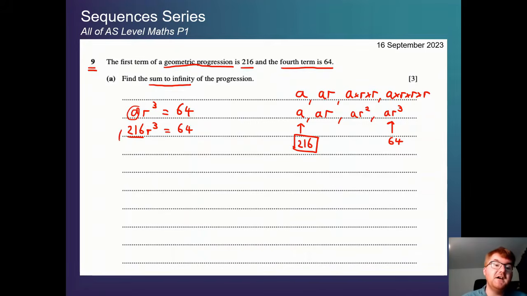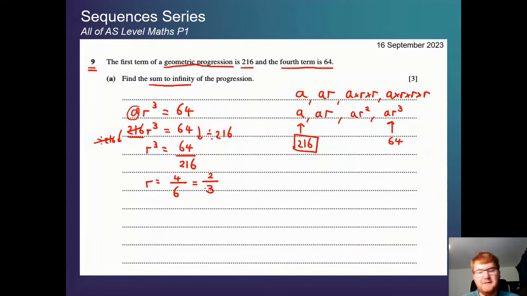So we're going to divide both sides by 216. Remember, we want to get that R on its own as quickly as possible. This cancels, giving us R cubed. And again, fractions are the way to go here. 64 over 216. So at this point, once we've got that, then all we need to do is just work that down to our final answer. So all I'm going to do here is cube root both top and bottom. If I cube root top and bottom, I'm going to get my answer of 4 over 6. But again, we can simplify that down to 2/3.